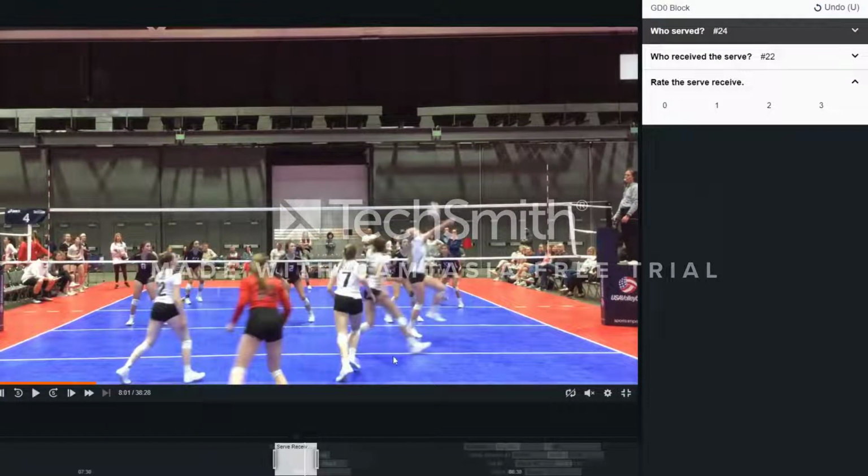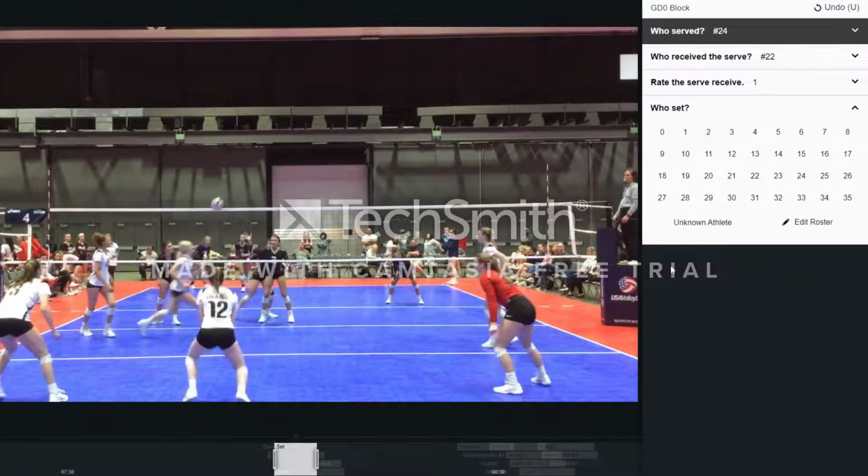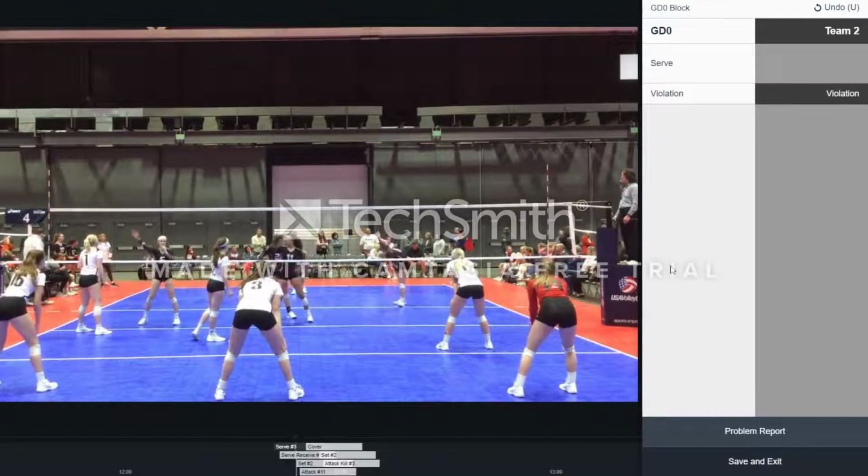As you can see, the setter is setting the serve underarm. If she was supposed to set this serve with fingers, it would have been given as number 2, but as you can see she is setting this serve with underarm. This serve will be marked as number 1.